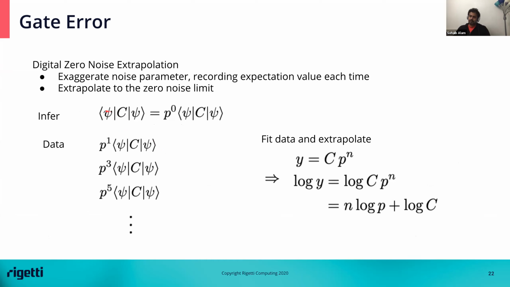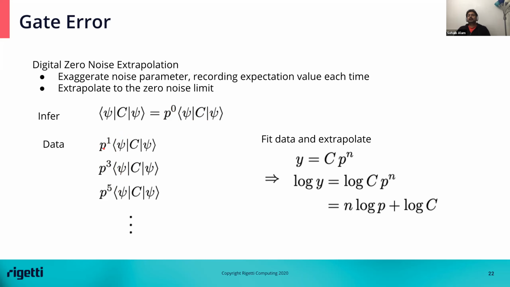And so the advantage of doing that sort of noise exaggeration is as follows, right? Remember that what I'm interested in solving for is this original expectation value, C sandwiched between the sides, right? And I wrote it deliberately in this form as p to the 0 times the sandwich, because p to the 0 is just 1, right? But now, here's the data that I've managed to collect, right?